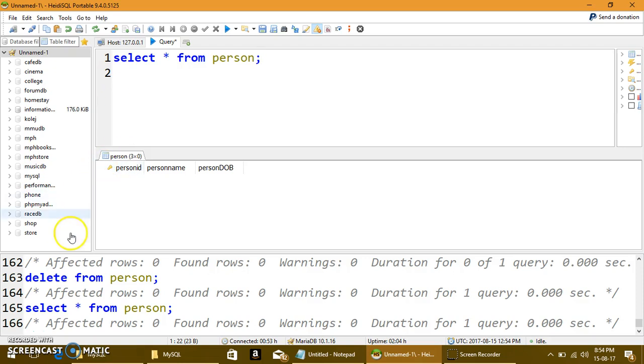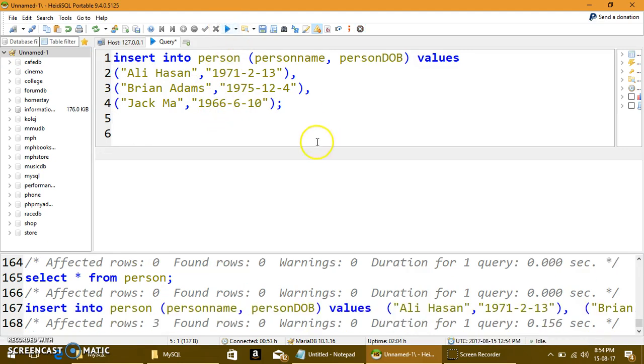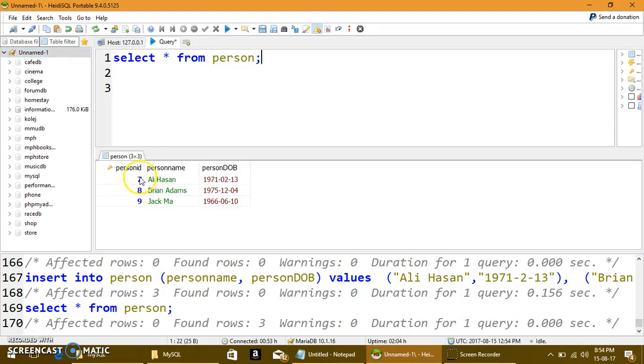Now if I add back the records, I insert the records again, let's look at what is happening. Select all from person. Can you see that the ID still continues? It doesn't go back to 1. It will continue from 10, 11, 12. If you delete again, it will continue from the last value. But how can we prevent that from happening? How to remove the data but still maintain that 1, 2, 3 sequence?